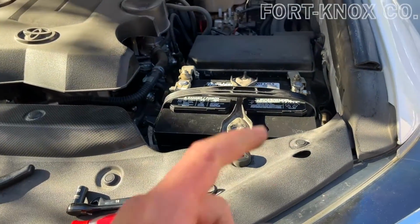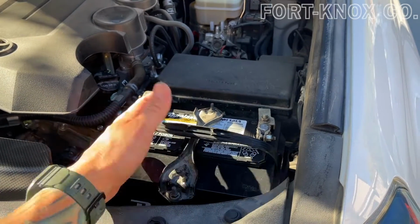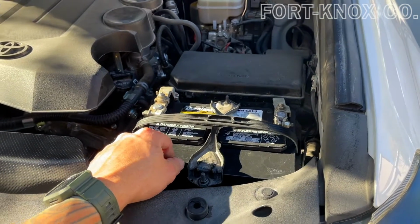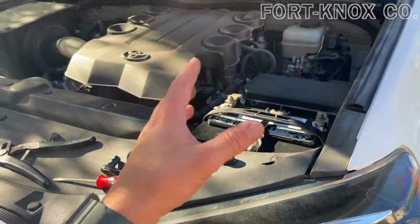Another thing to make sure is that you turn in your old battery, because there's usually a core deposit on these. So in this case, this battery was right around 200 bucks. When I return the old one, I'll get $22 back. Makes it about a $180 investment. And that's it, guys. That's how easy it is.